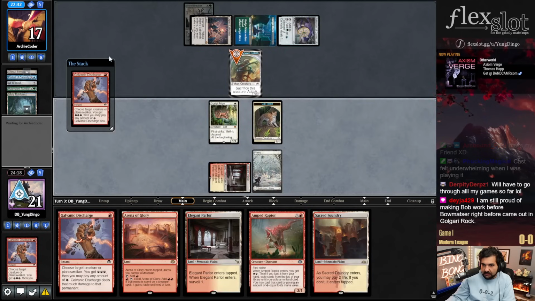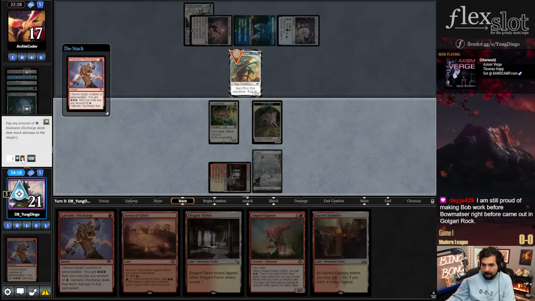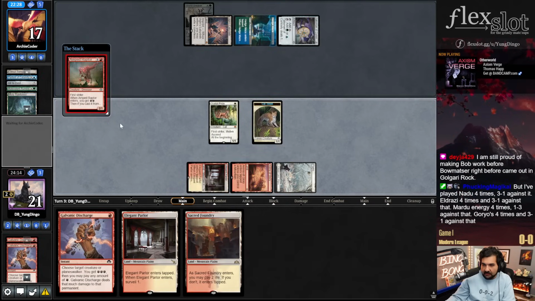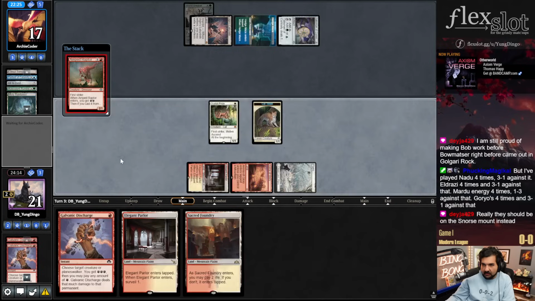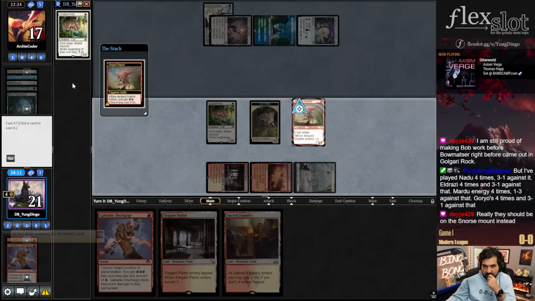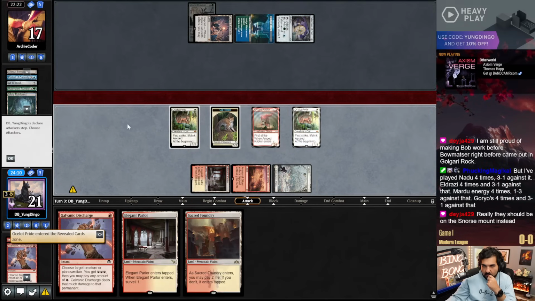I'm gonna sacrifice this. It's gonna deny me some energy. I'm pretty happy they didn't sacrifice that. Not gonna Blood Moon. Another Ocelot.